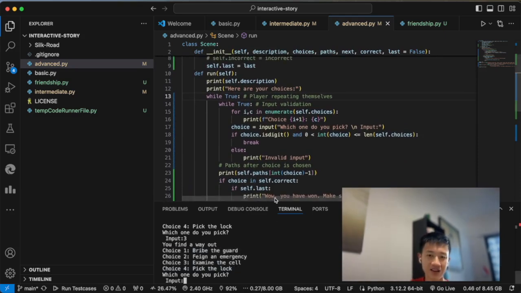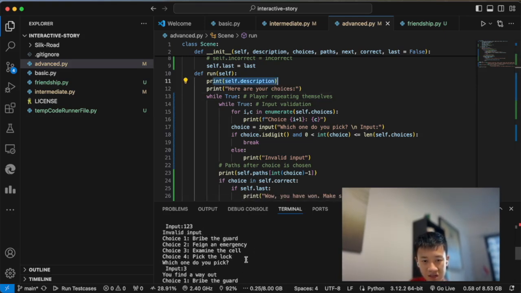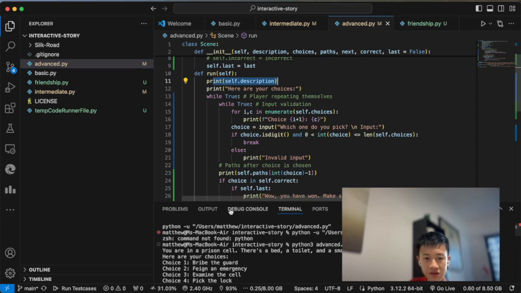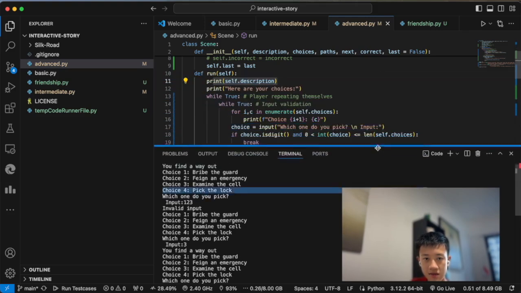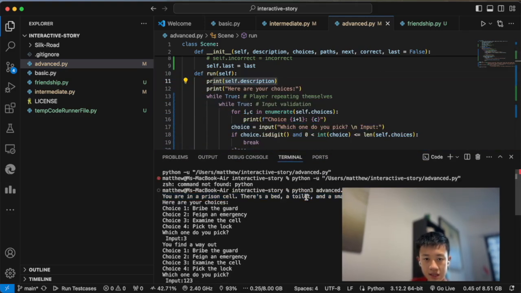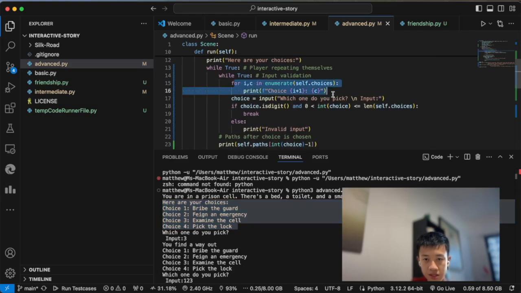Print out everything. That's important. So we can see that all of this is running properly. If you go back to the output, and look through it, you can see that the description is printed correctly. You can see that the choices are displayed correctly. So I'm just going to skip past this part because that's correct.